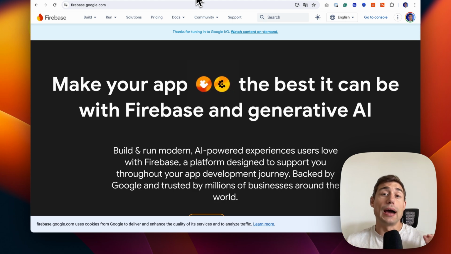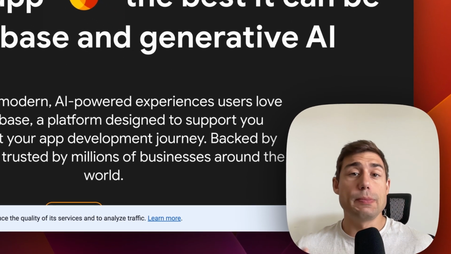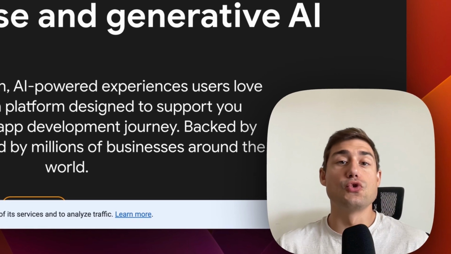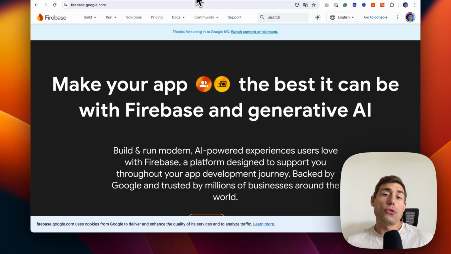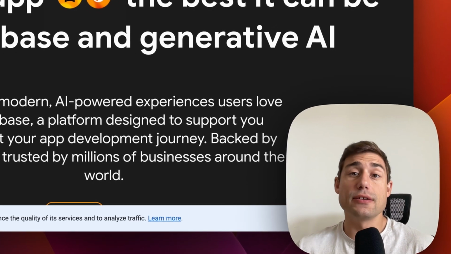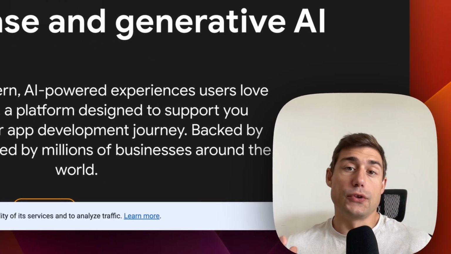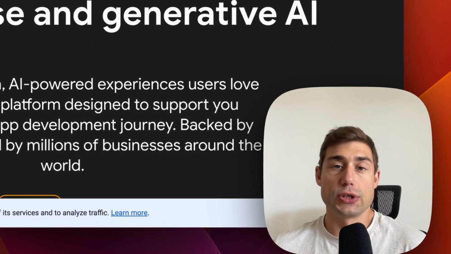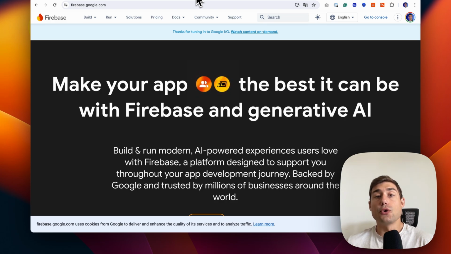The next tool I love to use is Firebase. I know there is a strong debate opposing Firebase and Supabase. In fact, both tools are great, but I've been personally using Firebase for years now, and I just love the developer experience. What I love the most with Firebase is the ease of development and the way it natively integrates with Google Cloud Platform, which is a platform that I love for building more advanced SaaS.